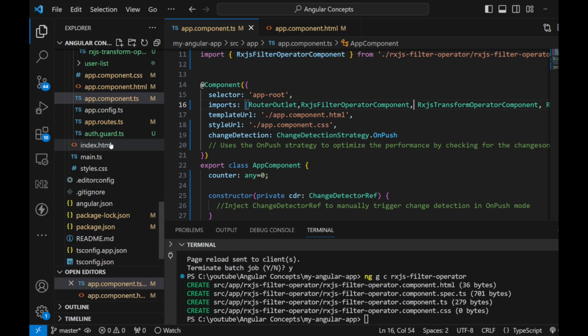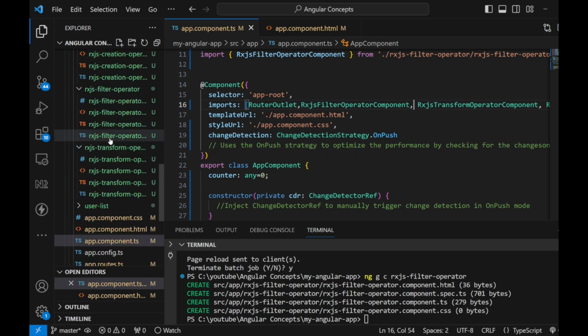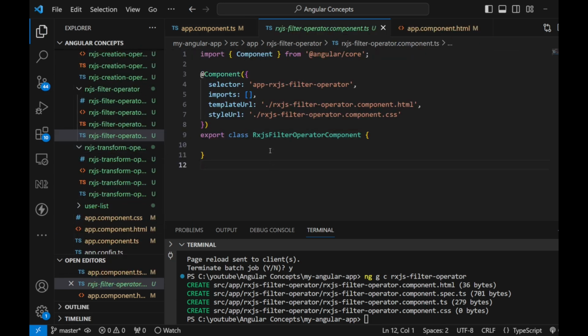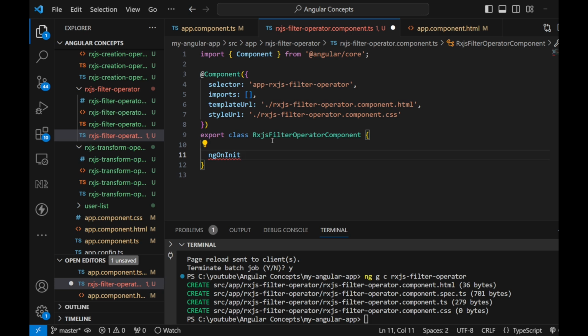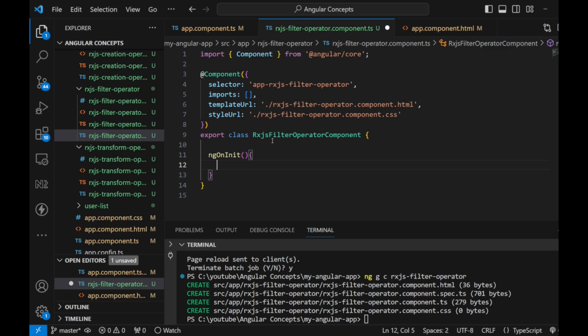Let's go to the newly generated component. Here we will write ngOnInit, because once the component is initialized, instantiated, we will see the impact of our code.